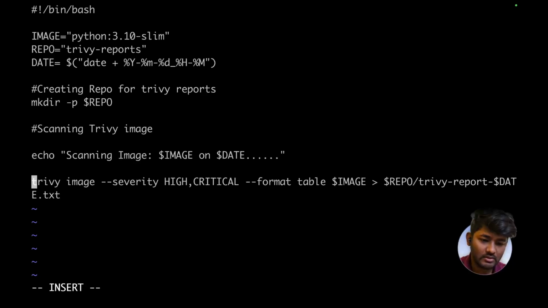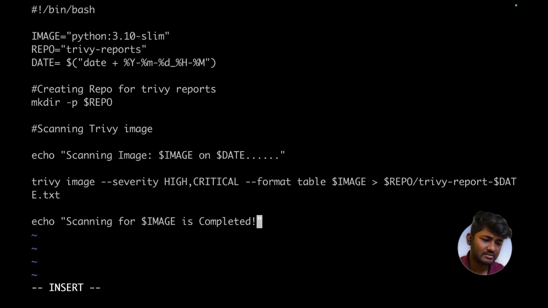And once this is done you can write one echo command to mention that the scanning is completed. Okay, so this is the basic structure that we would be following.